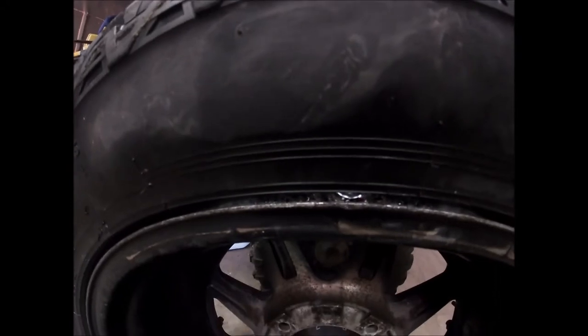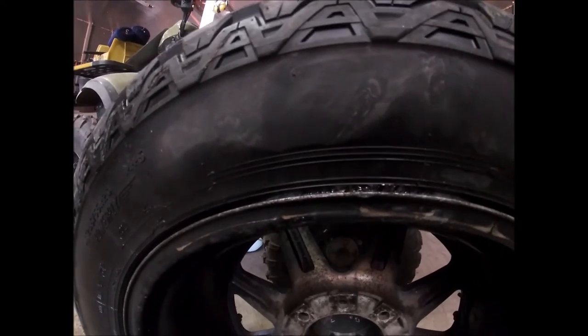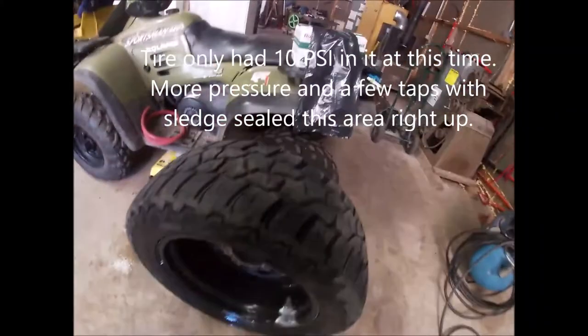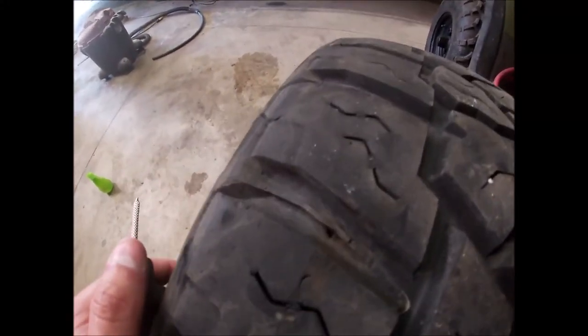All right, guys, soap and water. Got the tire on. It does look like the bead's leaking up top. Son of a buck. On a completely different place. But I think that's something I can clean. If I have to break the bead and then reseal it, that's probably not the end of the world. I did find another nail. It was a real small, like a little brad nail.